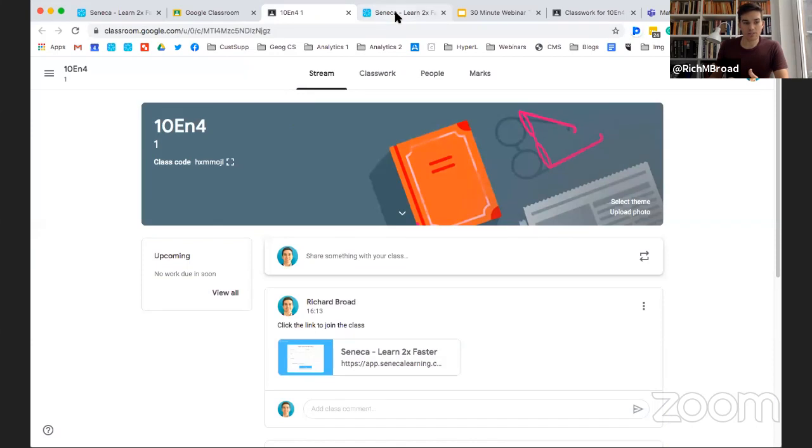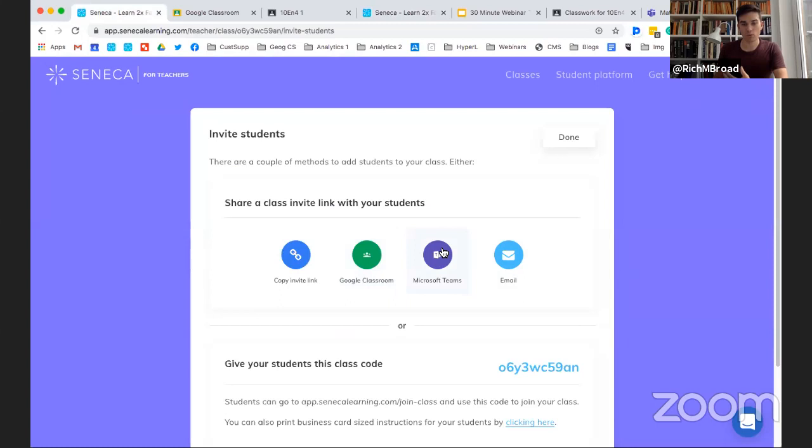I'll leave the functionality for Google Classroom as it is. I'll come back to more of that in a second. But I'll show you the same process on Microsoft Teams. That'll probably be useful for people who aren't using Classroom. So again, with Microsoft Teams, you just click this link here, and it's a fairly similar process.